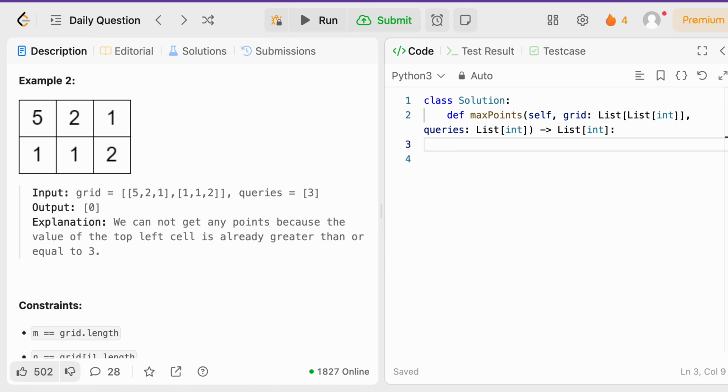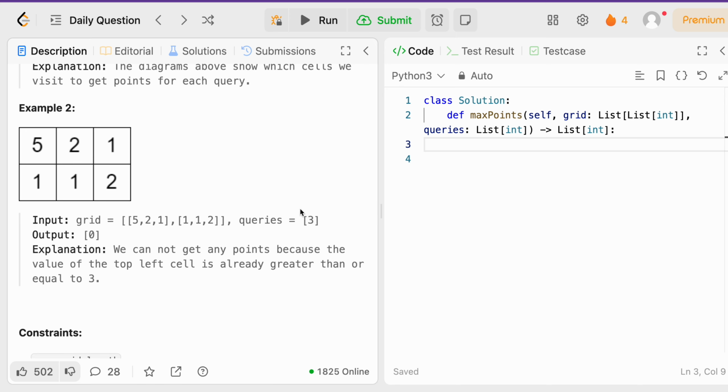So again, we talked about offline processing, right? Since each query is independent, and the order doesn't affect the result, we can answer these queries in any order we'd like, and that's not going to directly affect our results. So what we can really do to make it a lot more efficient and easier to manage is, believe it or not, sort those queries in ascending order. If we sort them, we can then process them sequentially from smallest to greatest, which is going to be a lot easier, because in that ascending order, cells would depend on each other, right? We can build upon the previous computations, and we can also further optimize that traversal for our BFS.